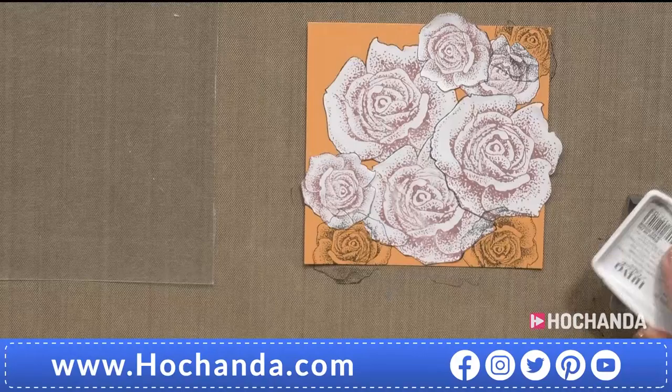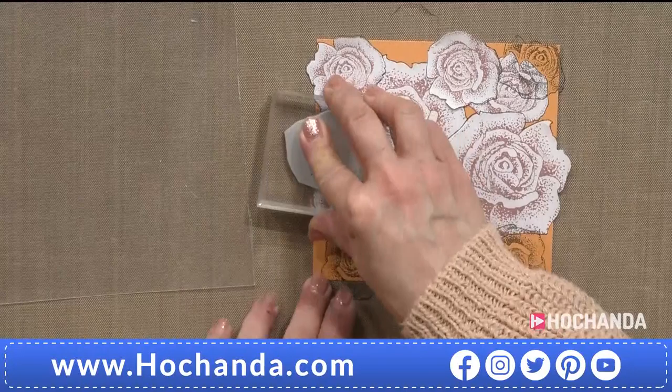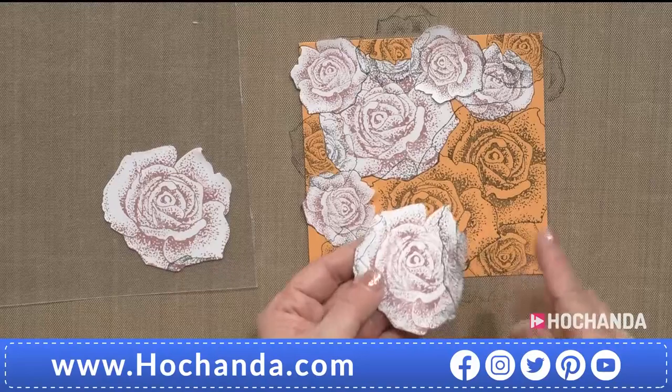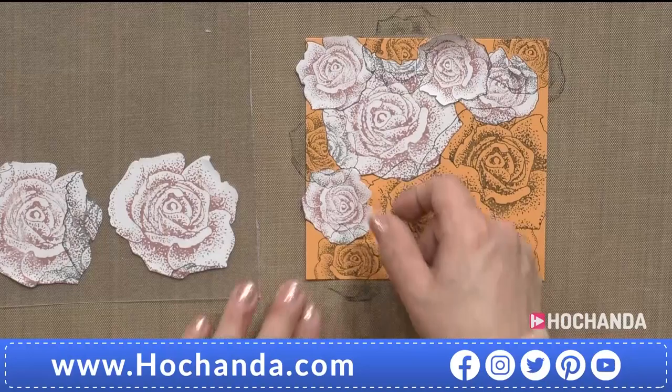It is one of those products that if you have been stamping for a while, you will know it. It's one of those key products. I love it. It's one of those staples that you need to have in your stash, I think, if you're a stamper. Once you've used it, you always just go to grab that and to do your masking. And you use one of the shrink plastic to keep them in, get them all nice and flat. Usually I'll put them on the sheet with the stamps. That's a very good tip. If you've got a laminated sheet that you keep them on, then just put them on there. Keep them with it. With the wood block stamps, I used to keep them on the wood side.